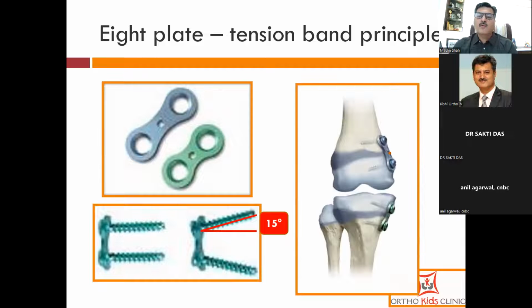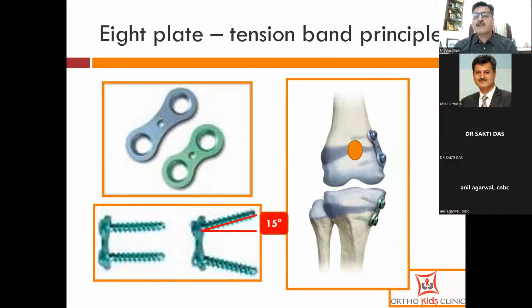And what is important is that it is placed on the outer side of the bone over the periosteum. And so the fulcrum is at the periosteal side, and there is a bigger lever arm. So theoretically, and practically also, it has been shown that it induces 30% faster correction than the staple device. When we use staples, the fulcrum of compression is intramedullary, and so we have a shorter lever arm, and a shorter lever arm needs more force and more time to correct the deformity.